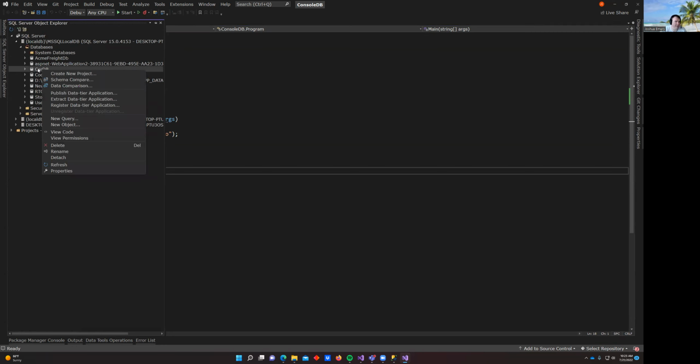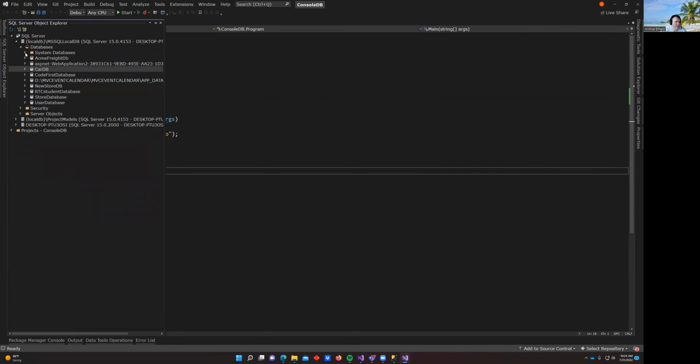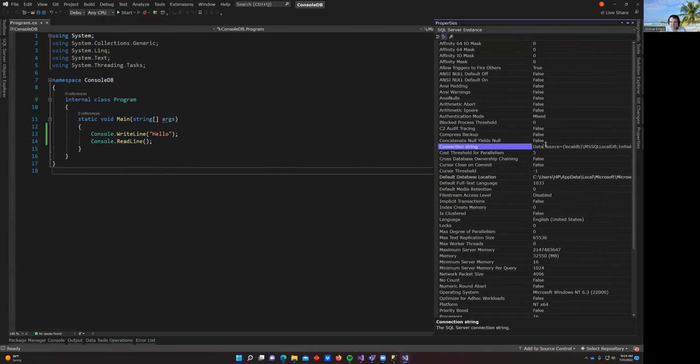So I can right click on this MS SQL localDB, look at properties, and it'll give me the connection string here. So I'm just going to copy this.